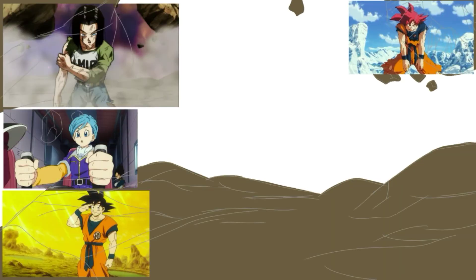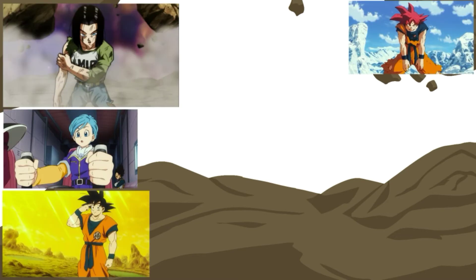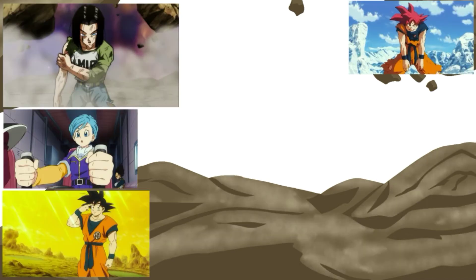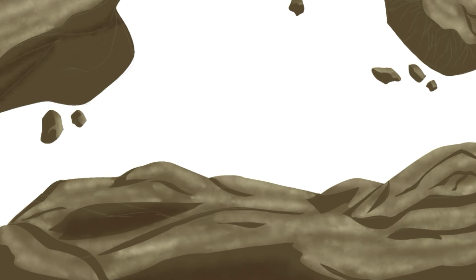I spent about a combined total of four hours studying Dragon Ball Super Broly in the Shintani art style. That doesn't include the time I took to skim through parts of the movie to get reference shots of a lot of the characters — Bardock, Gine, Bulma, Whis, Goku, Vegeta, Gogeta, Broly, Paragus, Vegeta and Raditz as kids, Nappa — basically all those people. I went through, took a bunch of screenshots, labeled all of them, and uploaded them to my Google Drive where I keep all my drawing references.